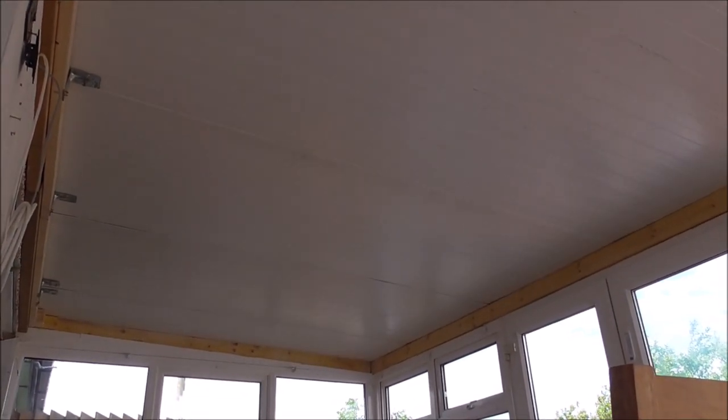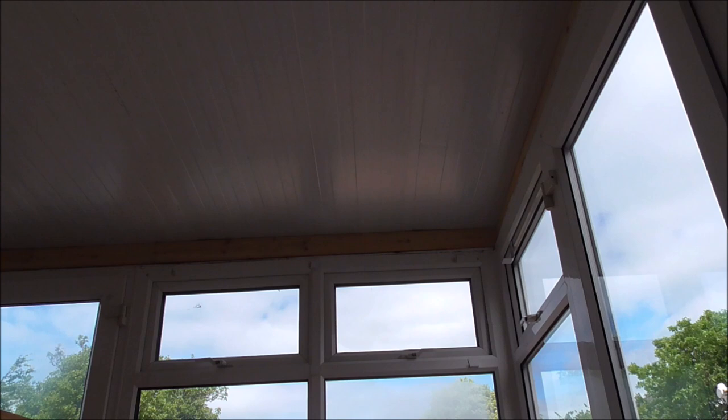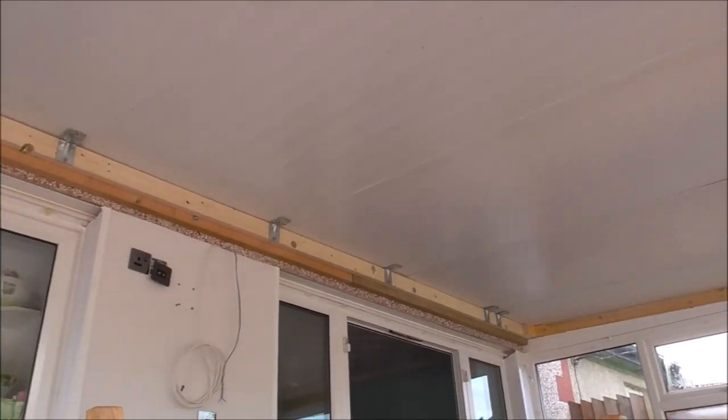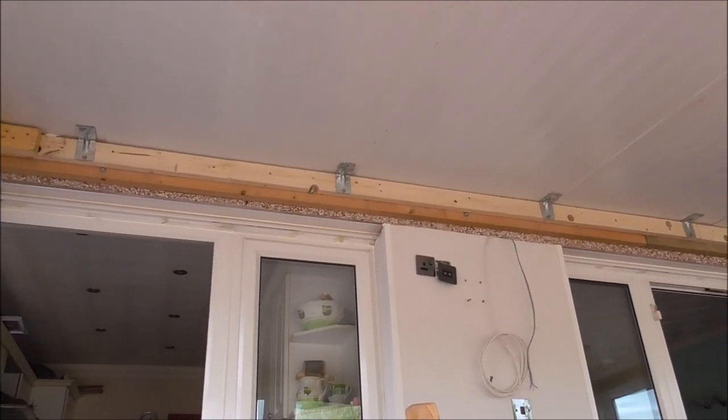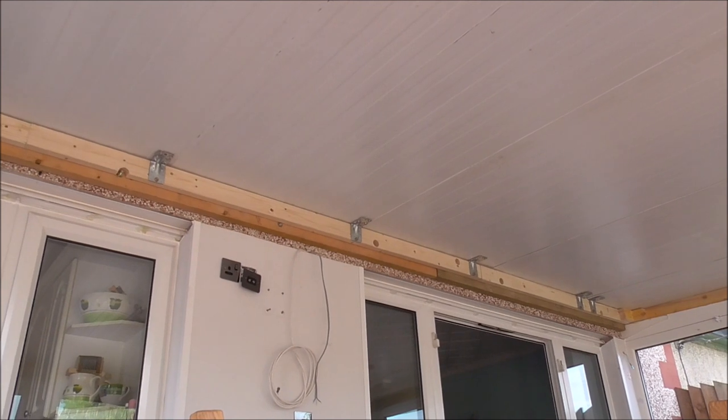And this is what it looks like from the inside. You can still see the timbers, but the ceiling panels are nice and tight, nice and sealed. And against the wall, you've got the wall plate there, still all open.